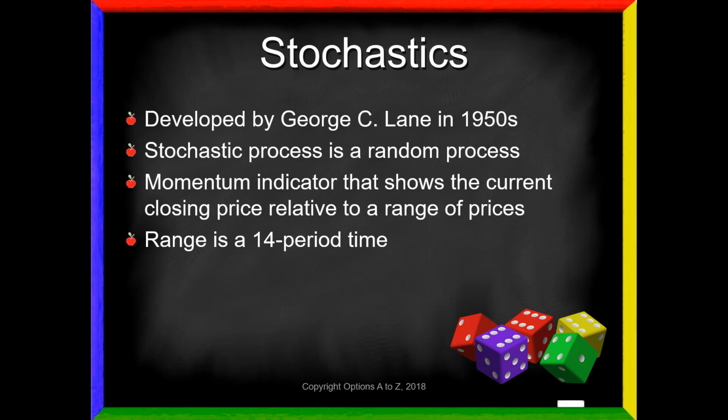If you use longer periods, which you can certainly change in your platform, you will get smoother looking lines, but you're going to get fewer signals. That doesn't necessarily mean it's bad, because the signals will probably be stronger and you'll get fewer false signals. So don't be afraid to get in there and experiment. But the basic idea is that you want to use a 14-period time frame.